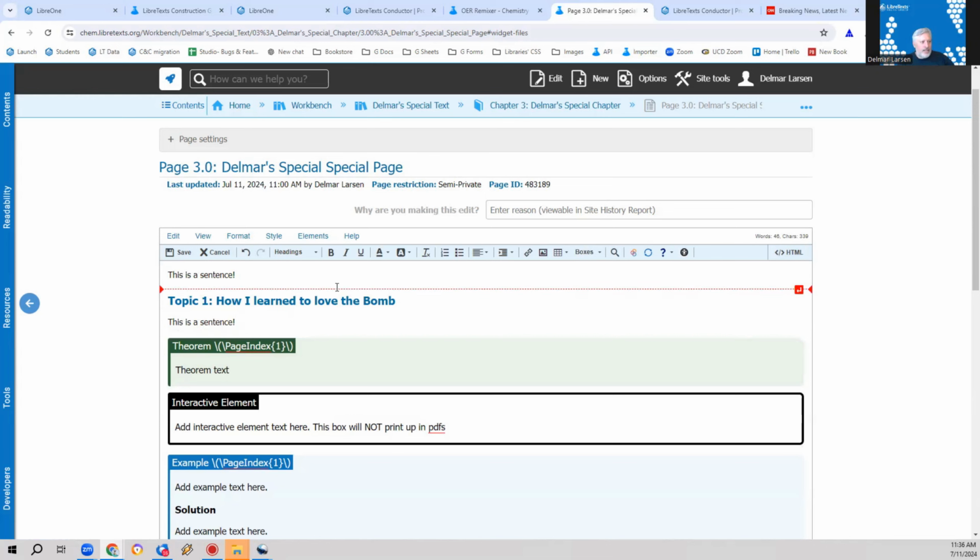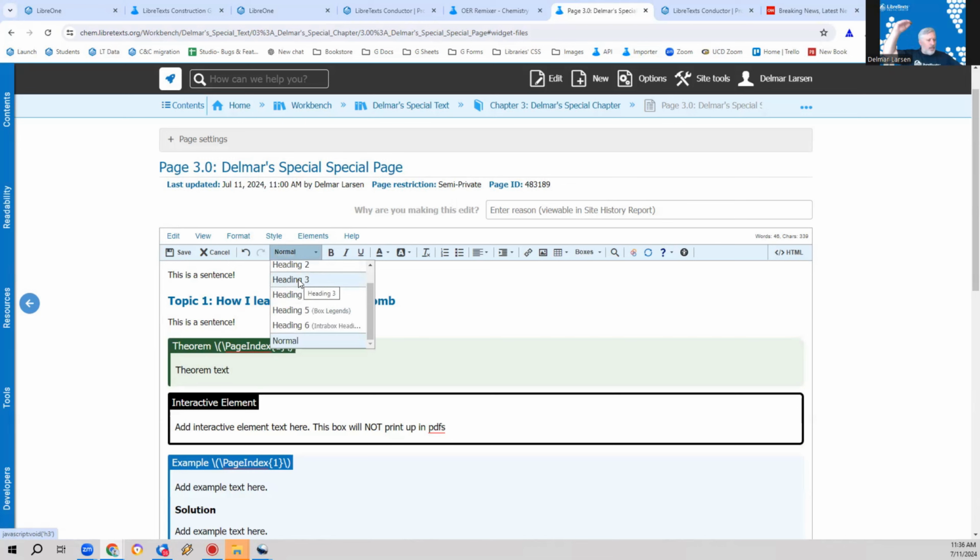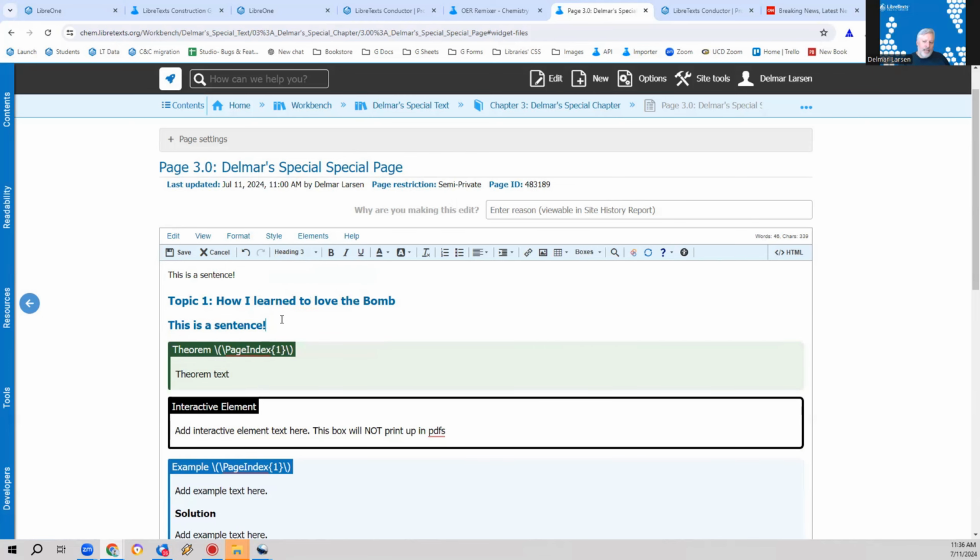Now I want to get into what headings mean and why these boxes are written in the way they are in order to handle accessibility. The argument is that you have headings in order to designate this. H2 is this level. Then the typical thing is H3 is below it, meant to have hierarchies in place. So let's say I have a subsection here. I can make that H3. I made it a little bit smaller text in order to distinguish it. Sometimes we'll have a number in front of it. So we can say this is 1, and then we'll say 1.1. That's perfectly fine. There are no issues for accessibility for that. In fact, this is just good practice, a good procedure.